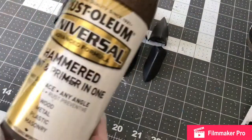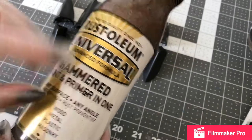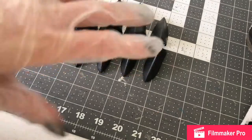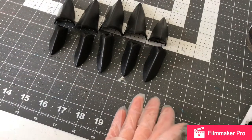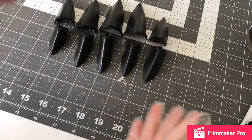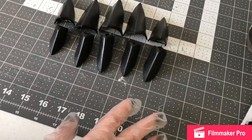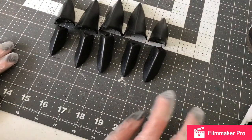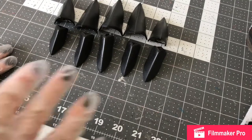I did three layers of plastic dip and I'm going to do three layers of the spray paint. I'm not going to record the spray painting — I do all the spray paint and plastic dip outside, so I'm going to do that off camera. And then once that is dry, I like to wait until the next day to actually get to painting these, so they'll get about a two-day break before I paint them.